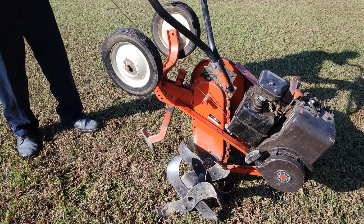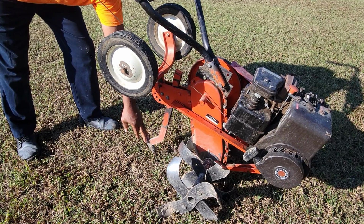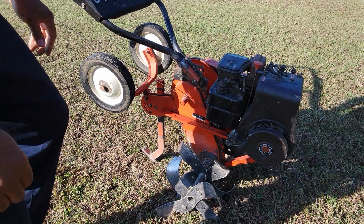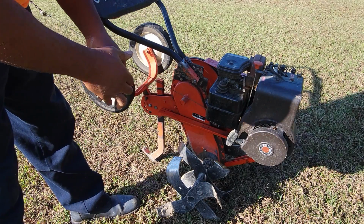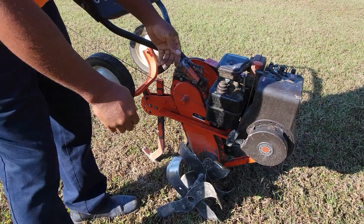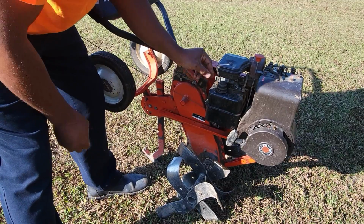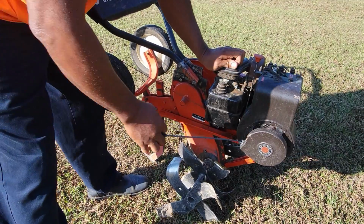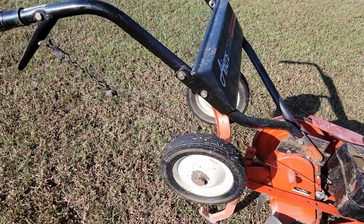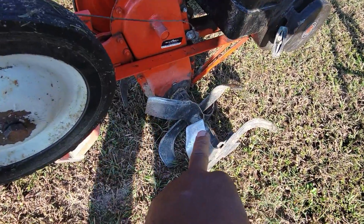All right, so this is your most important piece right here. This will control your speed, how fast you're going to go, how deep you're going to go. Like I said, I really don't want to focus on my tiller, because you may go to Lowe's or Home Depot and just rent a tiller, or you may borrow one from a friend. So I'm not going to spend much time on my tiller, although I love my tiller. This is your forward speed right here, and this controls your blades.